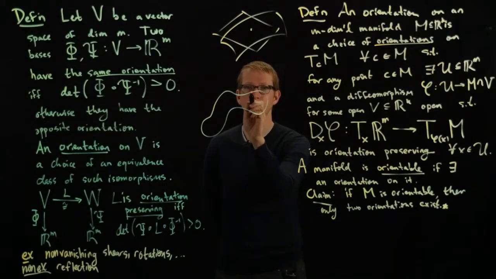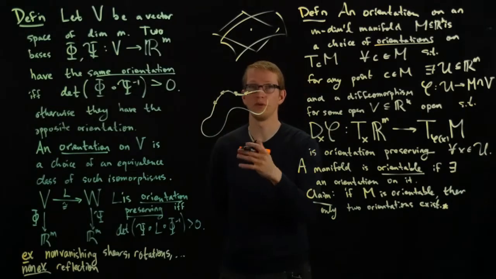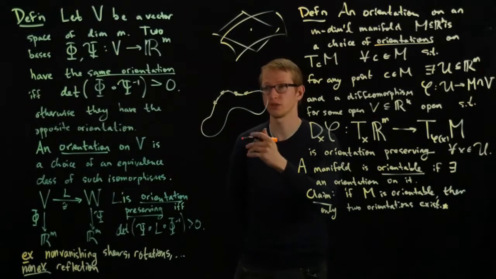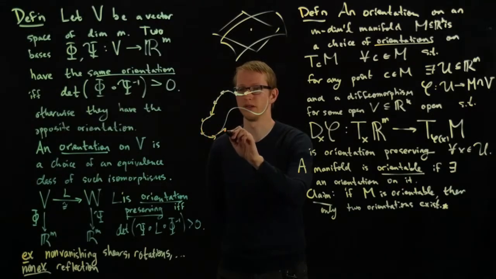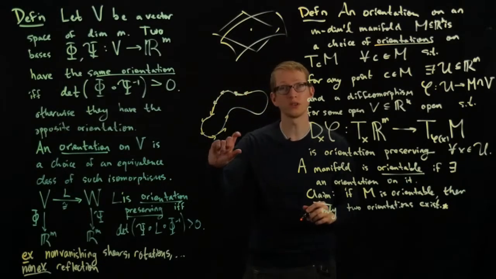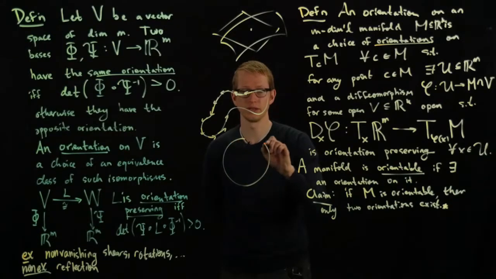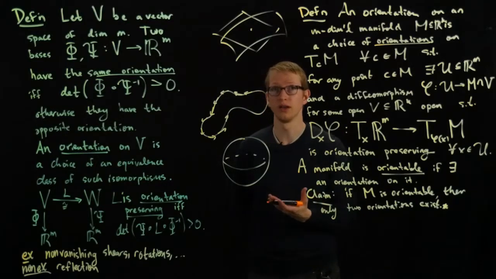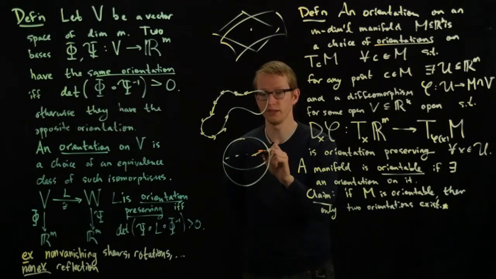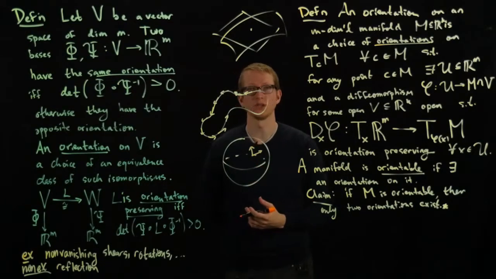I can either choose my basis to go along this direction. And again, these vectors, it's just an equivalence class of such vectors. But actually on a one-dimensional manifold, we can actually draw an entire set of vectors that smoothly varies as you change the point. We can also reverse the order, and that would give us the opposite orientation. Another example of a manifold that has an orientation is the sphere. Here we can't necessarily draw a basis at every point, but we can still define an equivalence class of such bases.